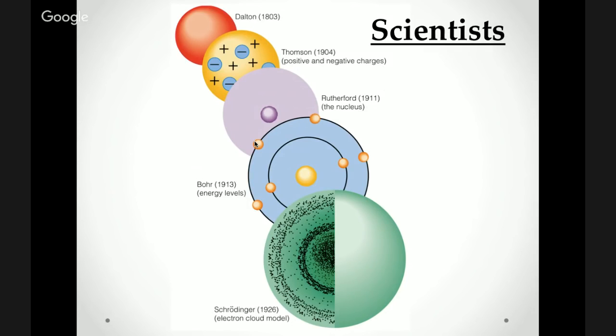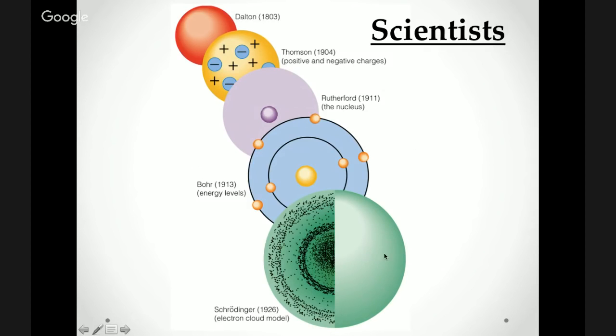Now Rutherford came along and by accident came up with the discovery of the nucleus, and we'll go into a little bit more detail on the next slide. From Rutherford, we can see that Bohr piggybacked on the Rutherford model and talked about the paths that the electrons travel in, which would be referred to as energy levels or orbitals. He did think of them as being clearly defined paths, as you can see over here, and sometimes it's referred to as the solar system model.